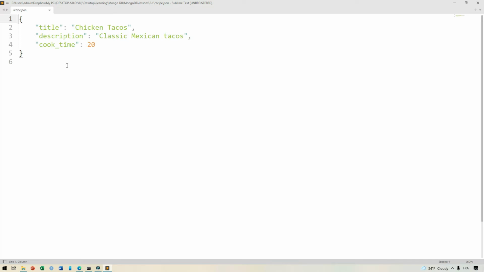So here we go ahead and detail what you see. We have two text fields, the title that says it's chicken tacos, the description that says it's a classic Mexican tacos, and we have the cooking time, which is basically just an integer.